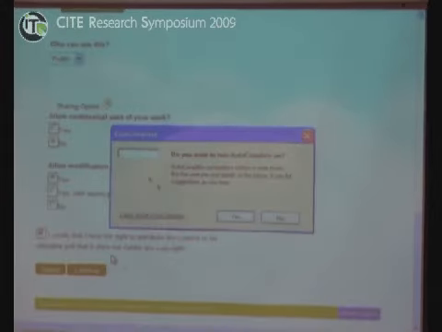I continue. And then I have something I can preview, whether I'm happy with my submission, and finally I can modify or submit. Now you notice that here there are some other buttons, like I can comment, so everybody can comment.